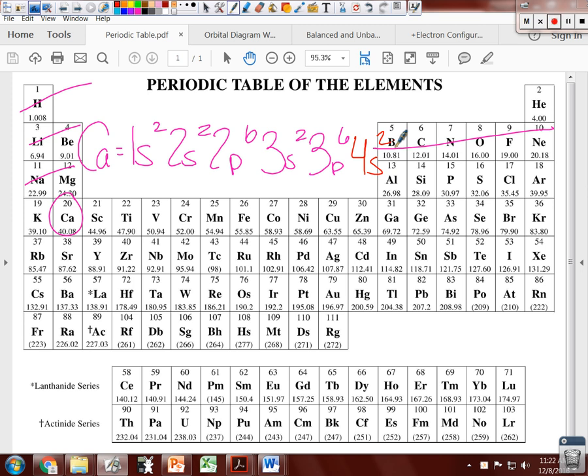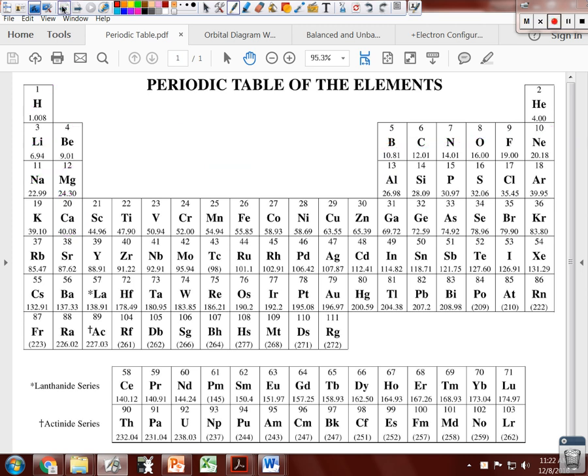All right. Now, here's the next thing I need to show you. What I'm fixing to show you is a lazy version of the orbital diagram. Please, please, please do not do this. I'm doing it simply because I'm lazy, and I'm going to do a mesh of a hybrid of it. So here's the one we're going to do. We're going to do iron. So go ahead and write this down. So we're going to do Fe.